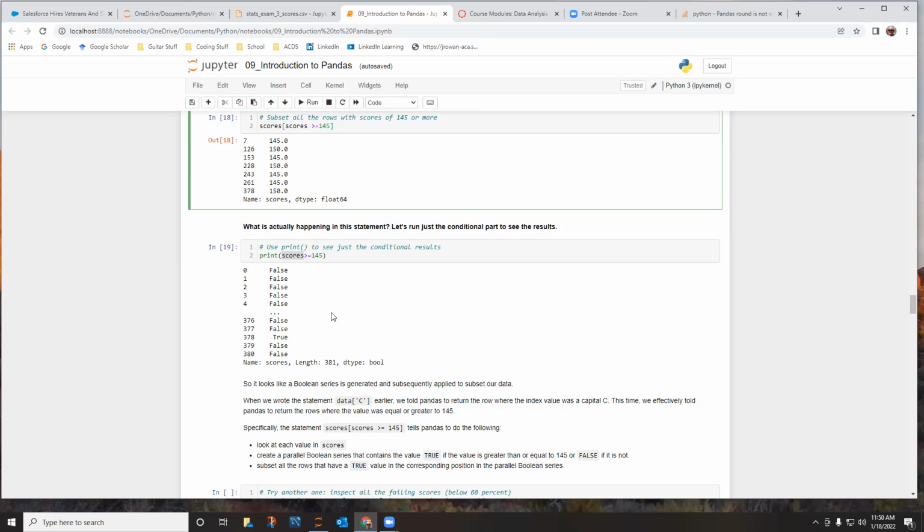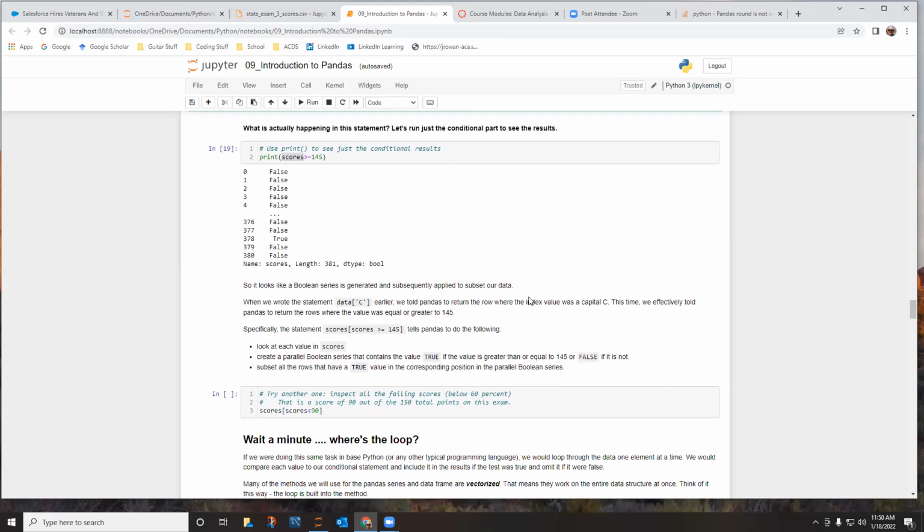So it's kind of creating a list of trues and falses next to the actual values, so that when you index by it, it says, if it's true, then give me the value.